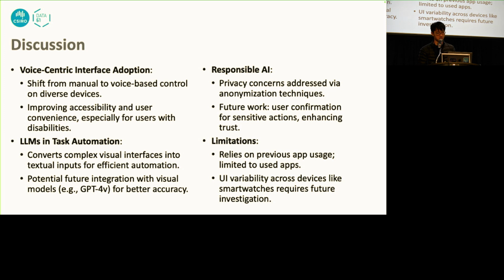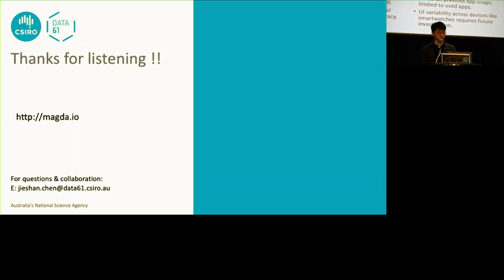The authors wanted to conclude here on some discussion points. The first thing is the system's improved performance could really increase the adoption of voice-centric interfaces, which we said earlier has many benefits. LLMs were also instrumental in getting the performance to where it is, by converting complex visual interfaces into prompts that can be reasoned over. Currently they're using a text representation, but future work could use multimodality. And of course, an important thing to do in the future is making sure the system is used responsibly in terms of privacy and getting the system to generalize better across different device form factors like smartwatches.